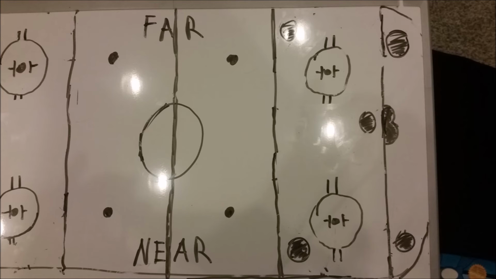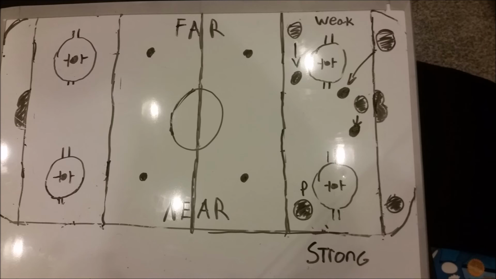Now, imagine that the defender on the near side has the puck, represented by P. That becomes the strong side. The side where the puck is not becomes the weak side. Now, the duty of the weak side players is to get in position for a scoring attempt. So, the black dots are going to move to their new respective positions, or thereabouts, in order to create more opportunities to either shoot or be passed to make another shot.